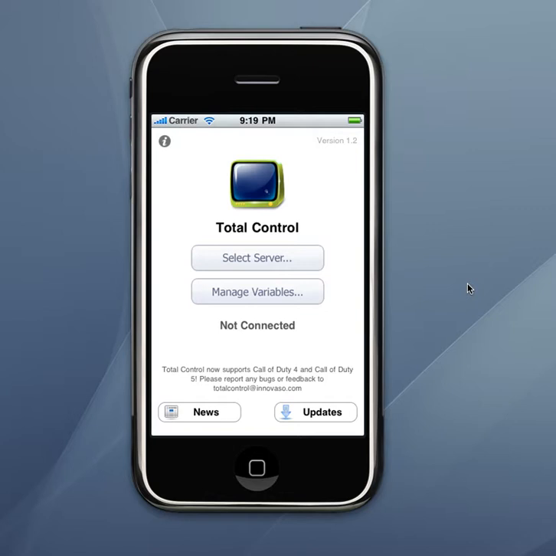I just want to give you a real quick rundown of how it works and all the features. Just thought it'd be easier to do a video than putting text on a web page. So basically the home screen, you've got a couple of things you can do here. I'll go over real quick just some of the minor stuff.